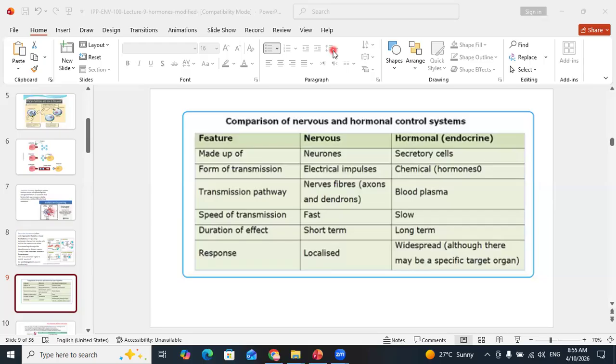Then, if we talk about the nervous control, the effect is localized. Again, think of the pricking of a pin. It is affecting only one particular specific point of your body. But if we talk about the effect of reproductive hormones that are released at the time of puberty, it has a widespread effect. It affects the bone growth, the muscle growth, and the development of the reproductive organs. They start to form reproductive cells such as sperm and ova. One hormone is affecting multiple organs at the same time. So I hope you understood the difference between the nervous and hormonal control.